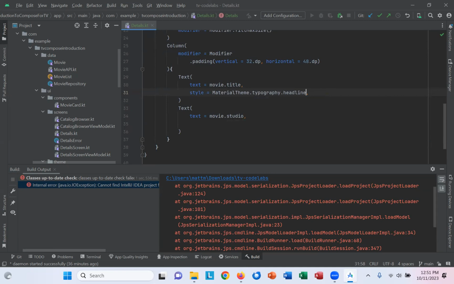So we do headline large. We want our studio display to be medium. We don't necessarily care how big the studio name is.